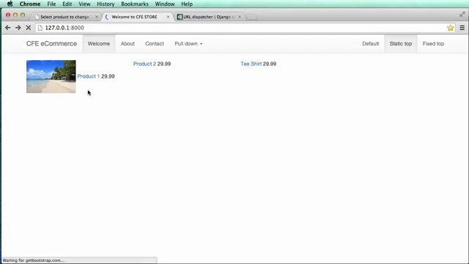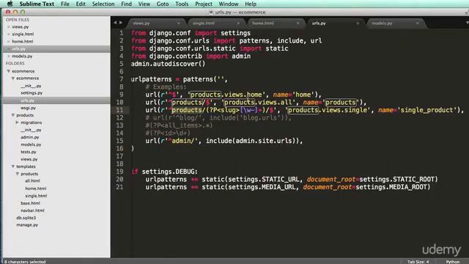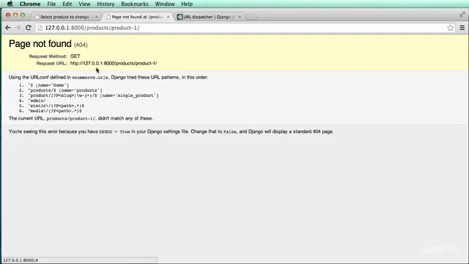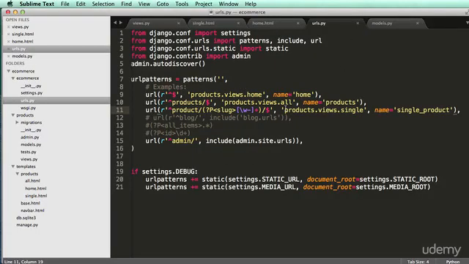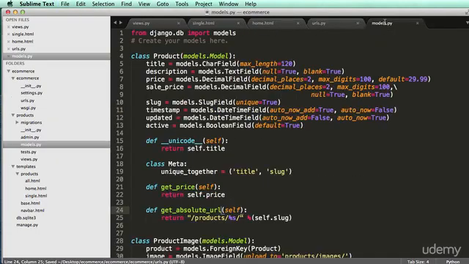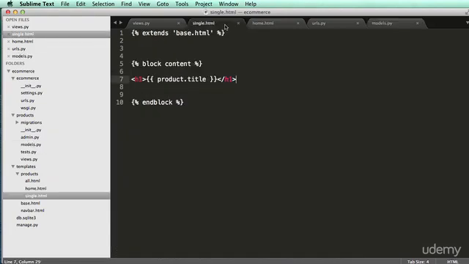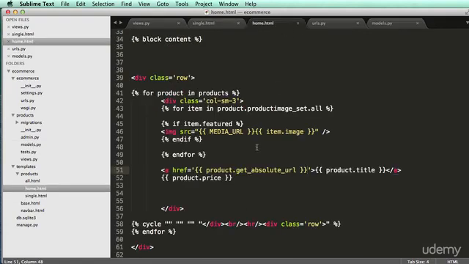Save it, and we refresh, and now it's going to be the exact same. However, that still runs into the problem. If I change this to product, refresh, and click on this, it still has that same problem as what we saw in that last one. So what we need to do is import a URL resolver called reverse that will take the name. It will do essentially what we did.